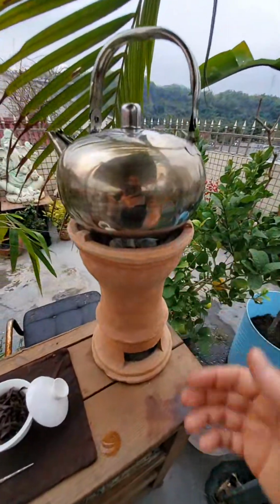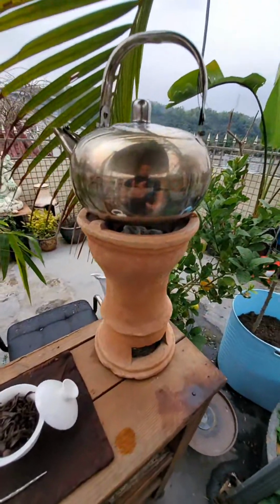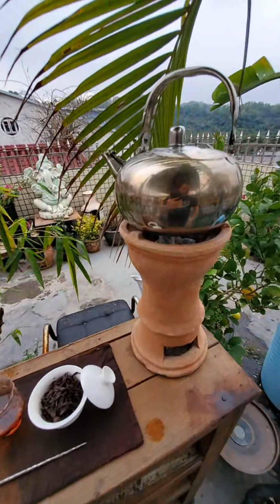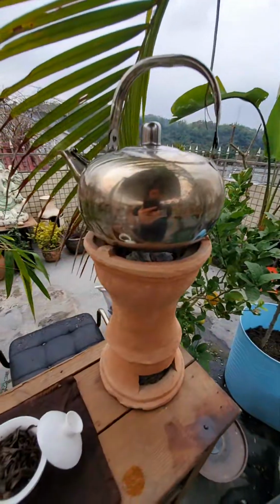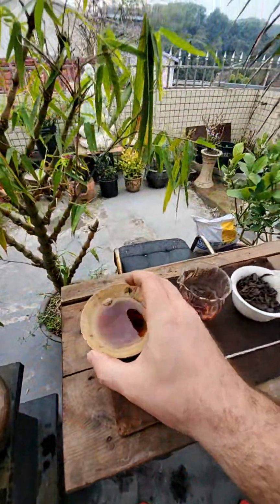Actually, when I first put the coals in here, it smelled like bacon. And I was like, oh my gosh, because my wife was using this with her friend to grill some sausage. So funny. Anyways, I'm going to get into this first infusion here.